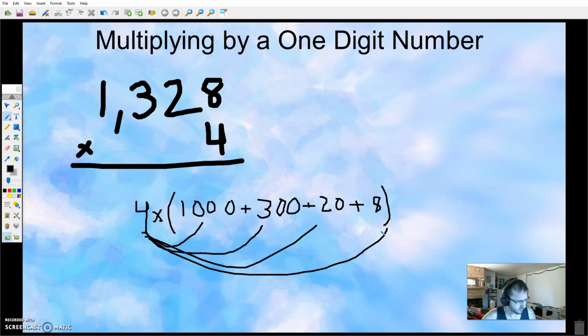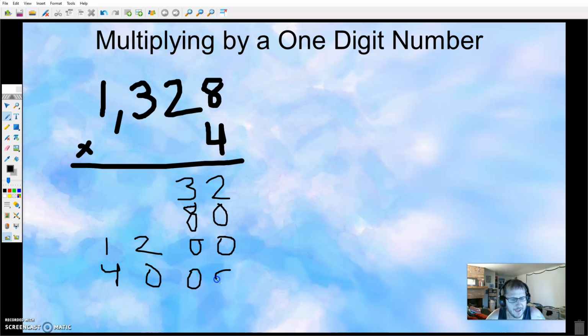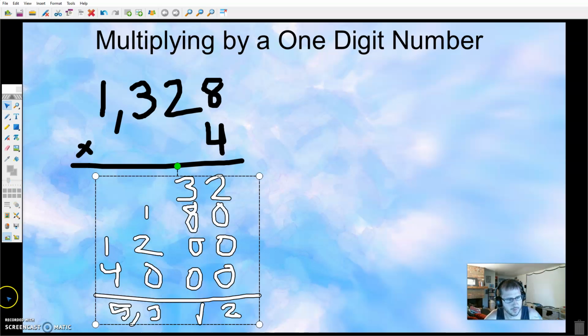Now we can simplify that a little more by just doing the math problem on its own. If we take this a step at a time, you can still think of it as partial products. 8 times 4 is 32. 20 times 4 is 80. Now we have to remember place value, because this 3 is not 3, it's actually 300, since it's in the hundreds place. So 3 times 4 is 12, so 1,200, and 4,000 from the 1,000 times 4. Again we see our partial products, and we end up with 5,312. We're getting closer to our standard algorithm for multiplying.